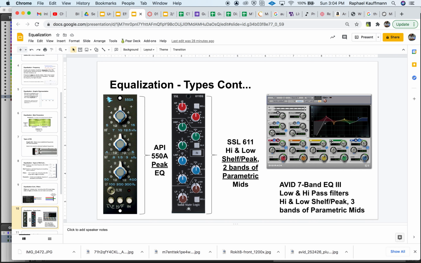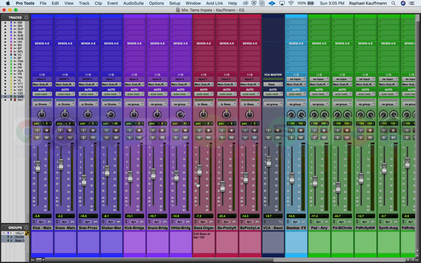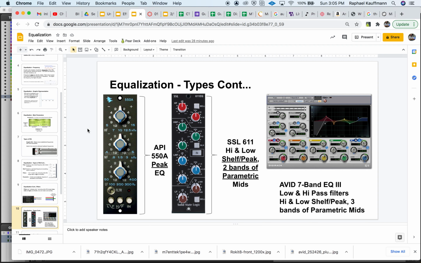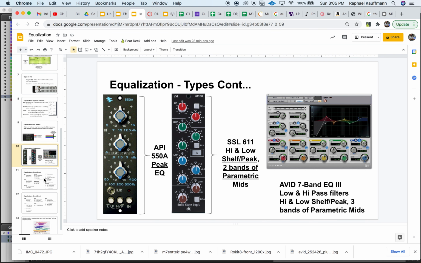And then you have the EQ3, which also has low pass and high pass filters. You have your lows either shelf or peak. You have your highs either shelf or peak, and you have 3 bands of low mids, mids, and high mids, all of which are kind of movable, but it's really cool to have that much control. So let's see, where are we at? All right, so that basically, at least in words, goes over quite a bit.